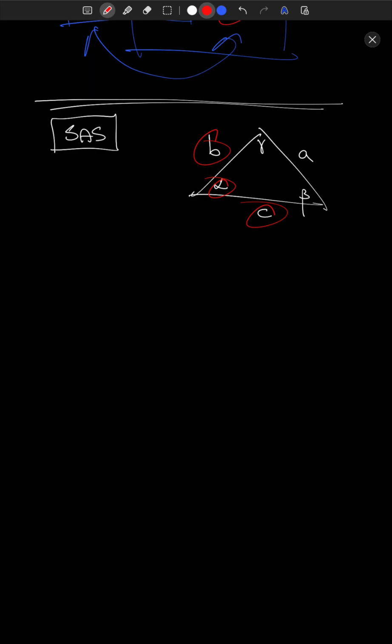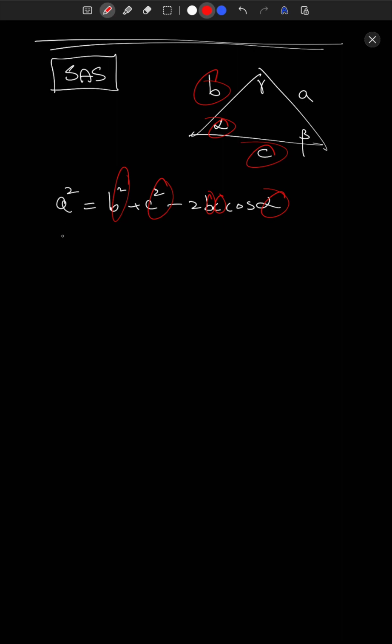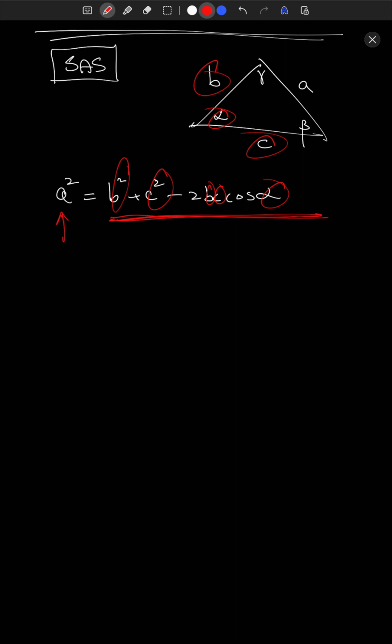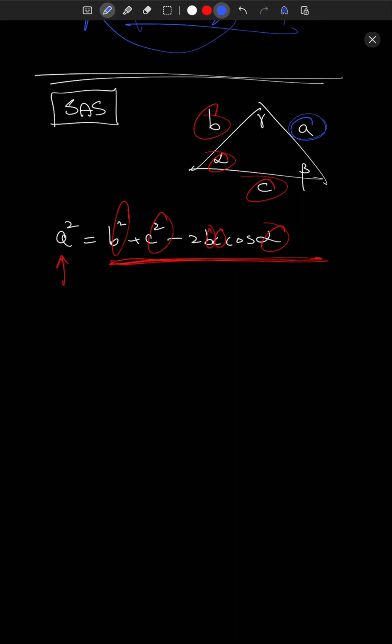This one's really straightforward as well, because if we look at the law of cosines regarding the a, right? So a squared equals b squared plus c squared minus 2bc cosine of alpha. Let's look at what we know. We know this, we know this, we know this, we know this, we know that, right? So instantaneously, we have alpha, we have a, right? Because actually, we don't even have to solve anything. All of the right-hand side, we know everything here, okay? And so we have a. And once we have a, we're all set.